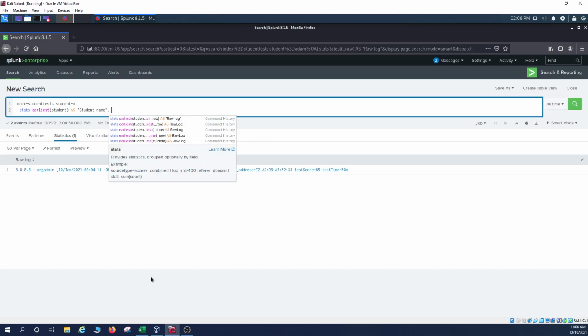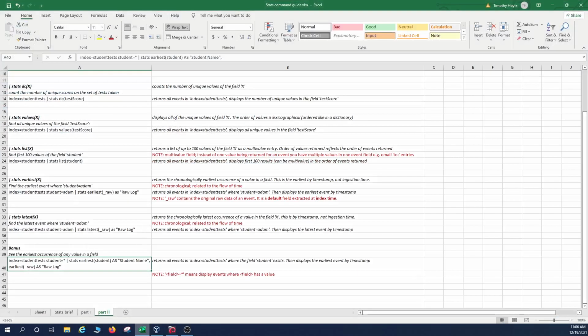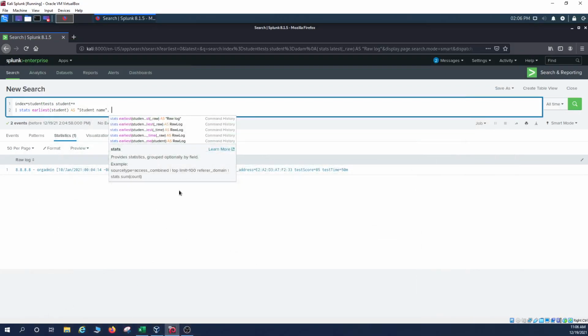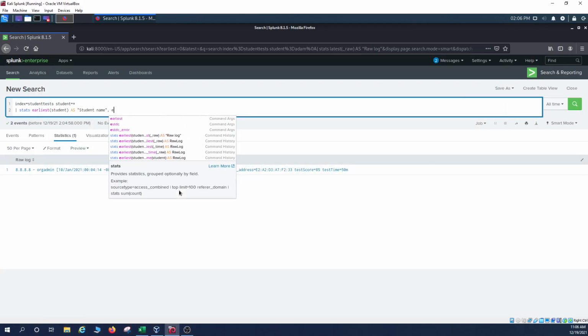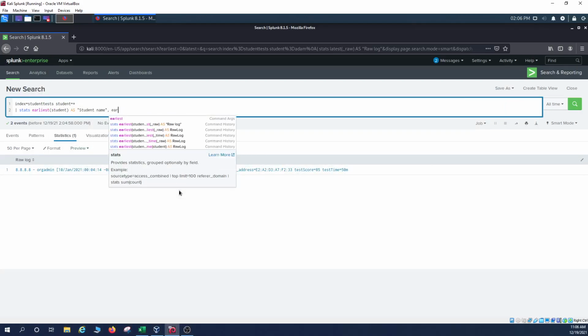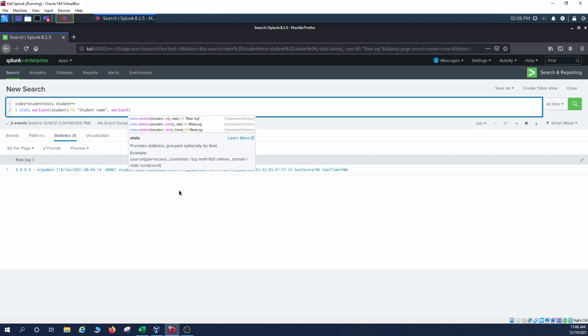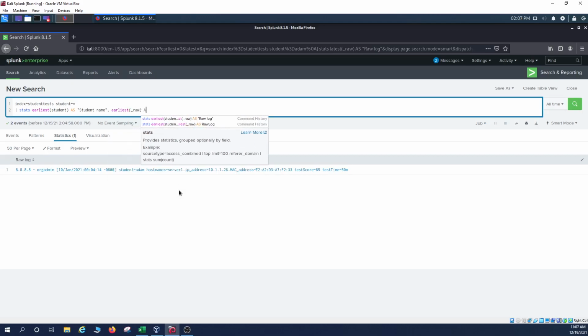Then we're going to put a comma because we want to do another function related to the stats command, and this one is going to be earliest underscore raw as, rename the column raw log.